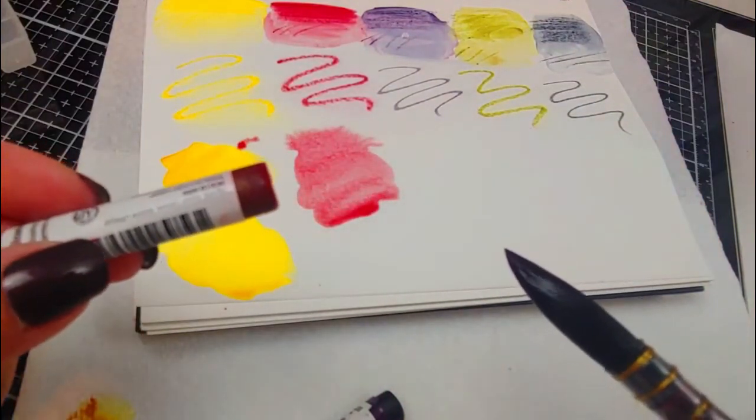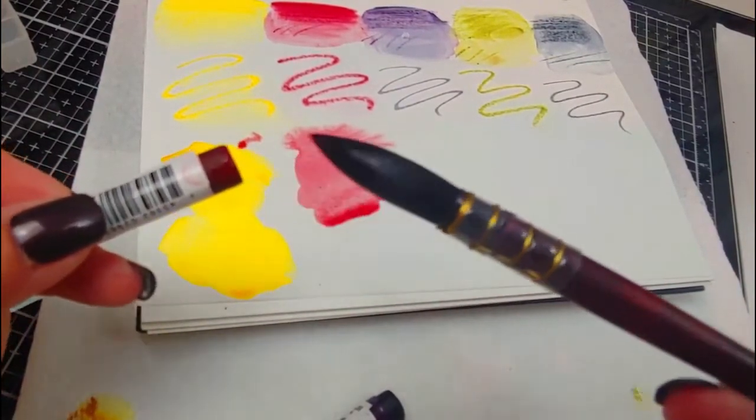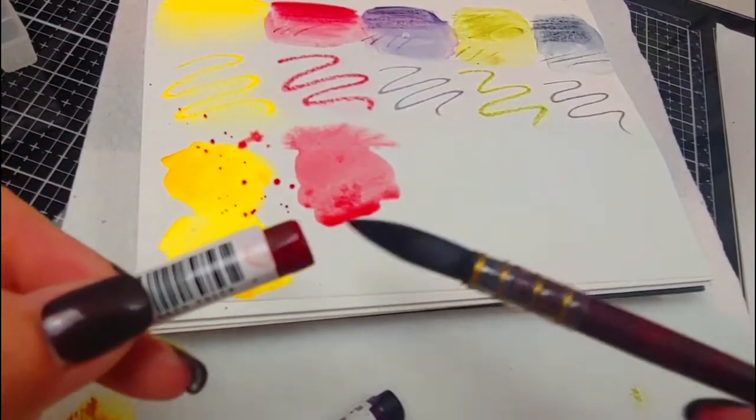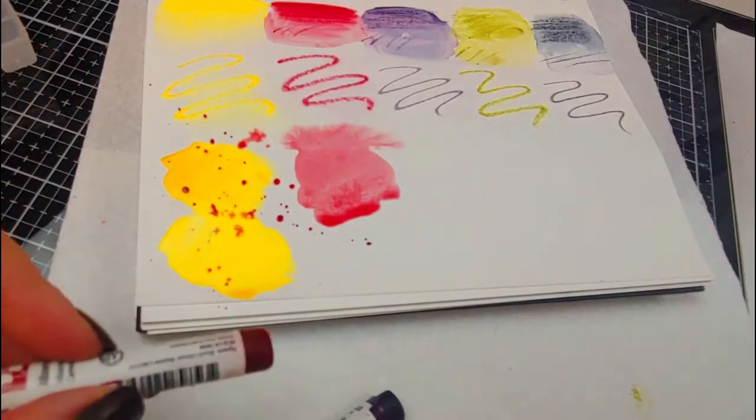But that brings up another thing, I thought it was pretty cool. You've seen a little drip happened, but it kind of splatters neatly. Like, you don't need to put it on anything else. Isn't that neat? Makes a nice little splatter effect.